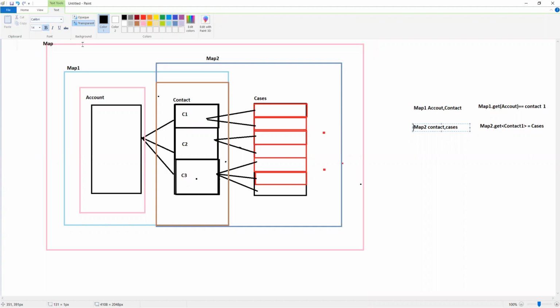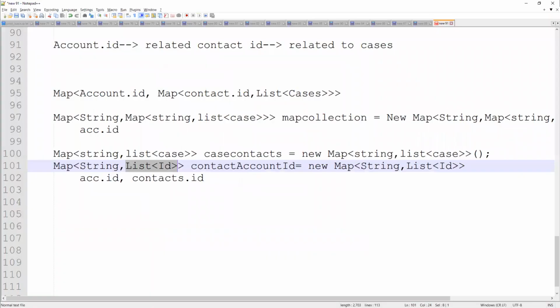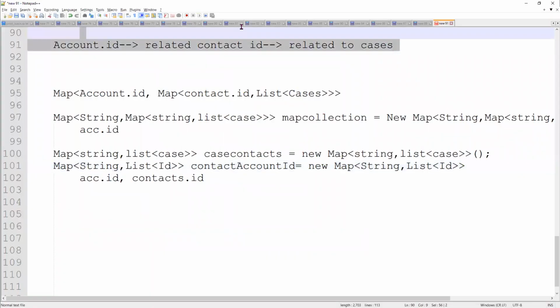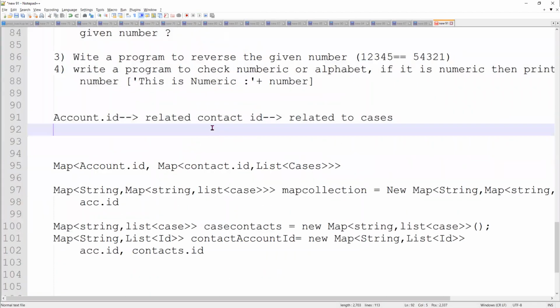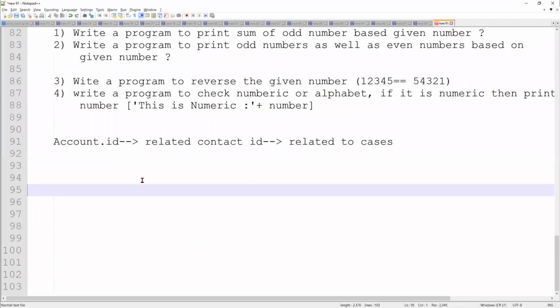Like collecting both the maps, map 1 and map 2. Yes. So whenever you have these kinds of scenarios, where there are 3 levels down or 4 levels down, do not get confused with the structure of the object. If you go by the structure of the object, it will be confusing to build the map. So first you forget about this collection. Now you decide what you want initially.